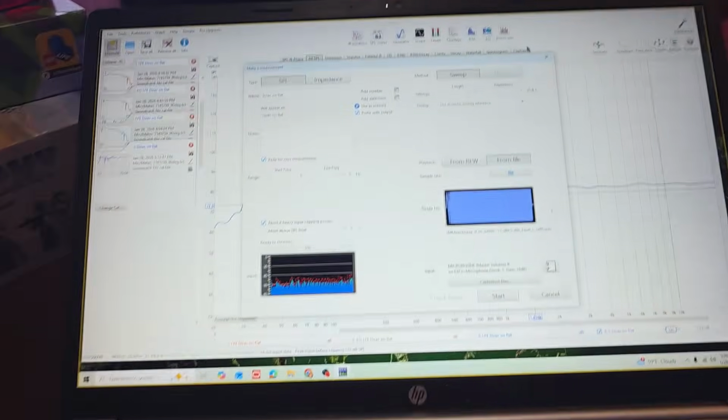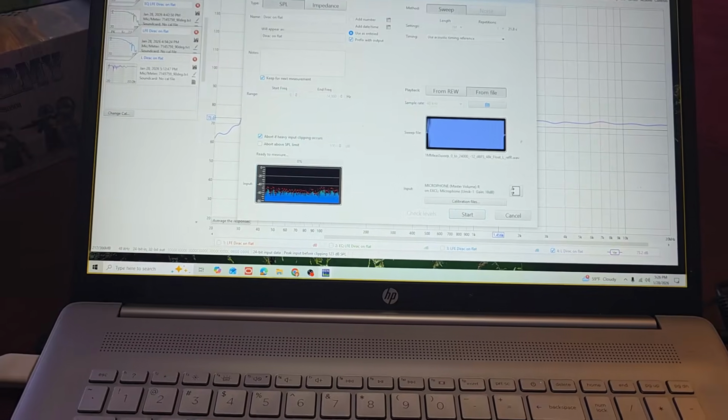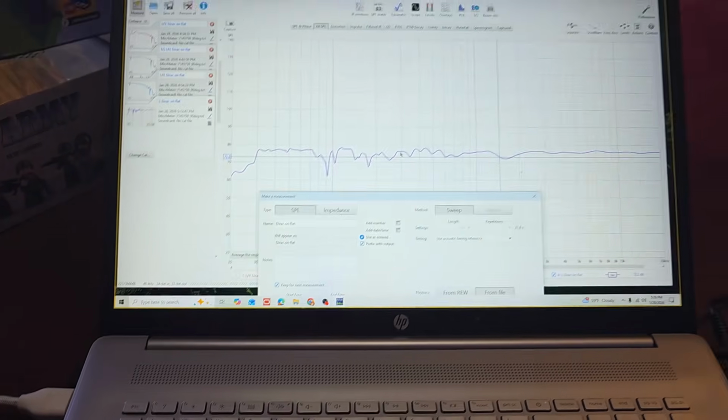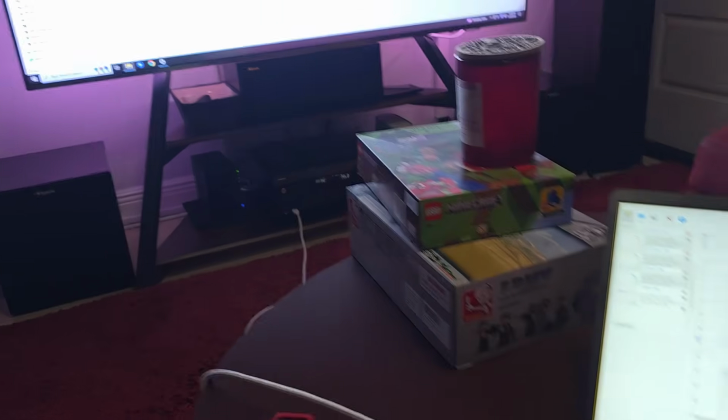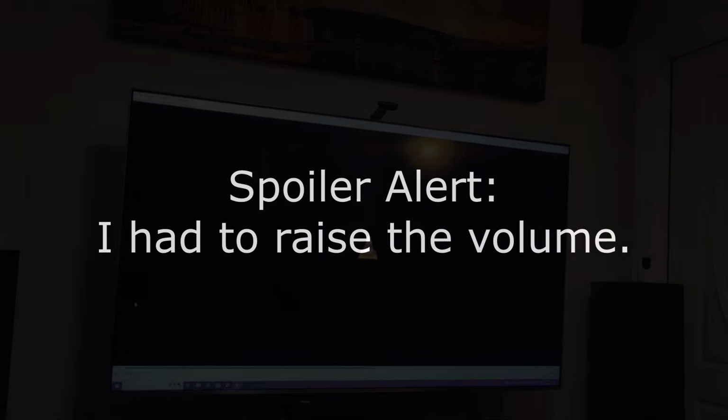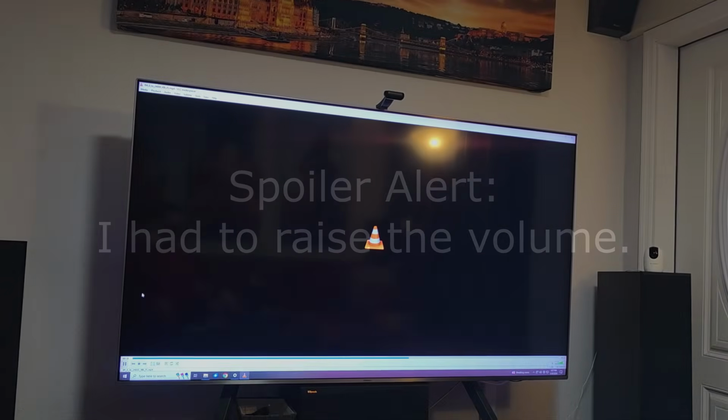What you wanna do is, we already have one measurement, this one here, which is set to 75 dB, okay? The volume is 72. If you want to be safe, you can lower it a little bit, but I can tell you that's gonna be way too low. It's gonna be way too low.